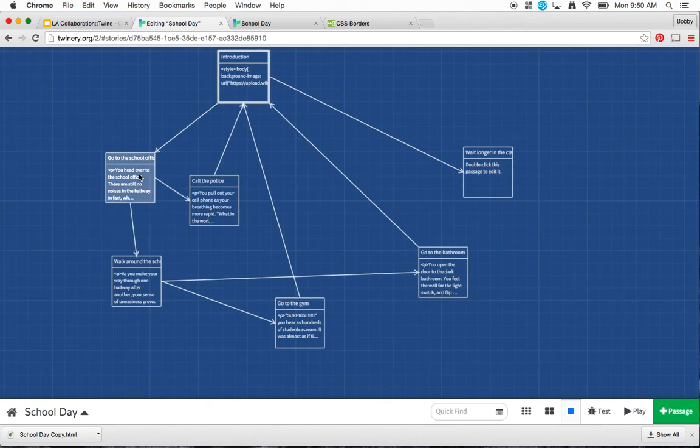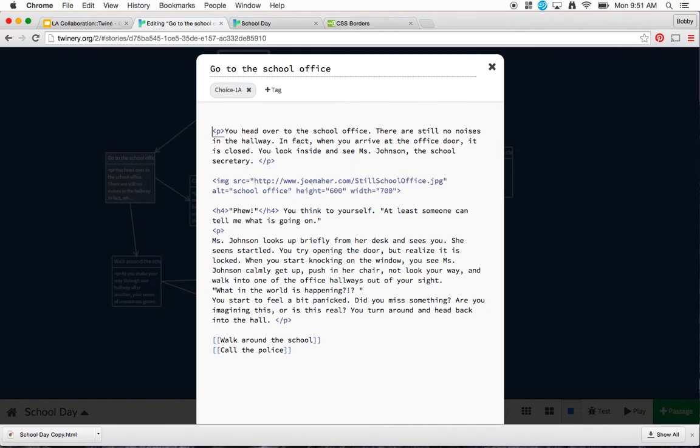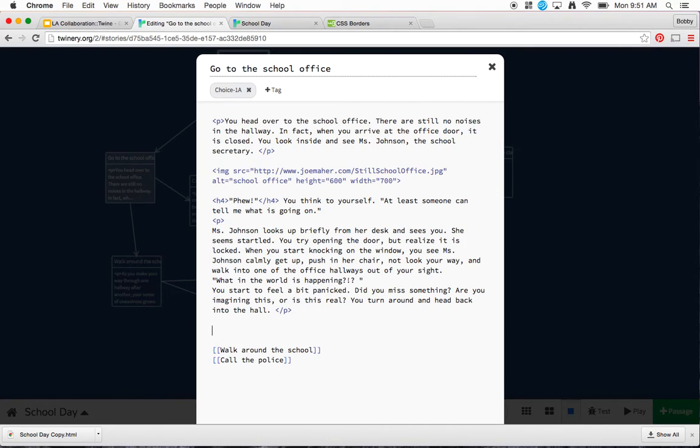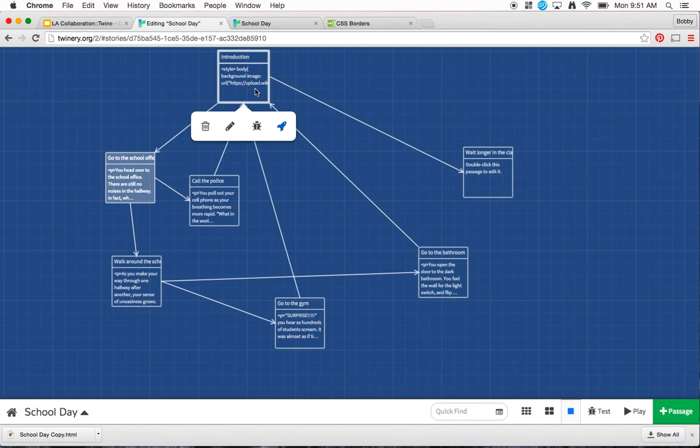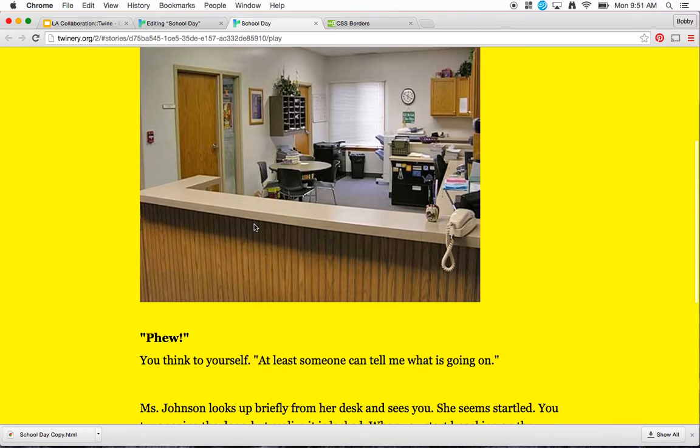So let's say, for example, over here, I wanted this background color to be different. Again, just for the sake of showing you that it doesn't matter where I put it, I'll put my style tag down here. Oops, I forgot something. This has got to apply to my body, background color, let's say yellow. Close that, close my style tag, and now let's see how that looks. Refresh my page. I've got my school here. I'll go to the school office, and great, now this is yellow.